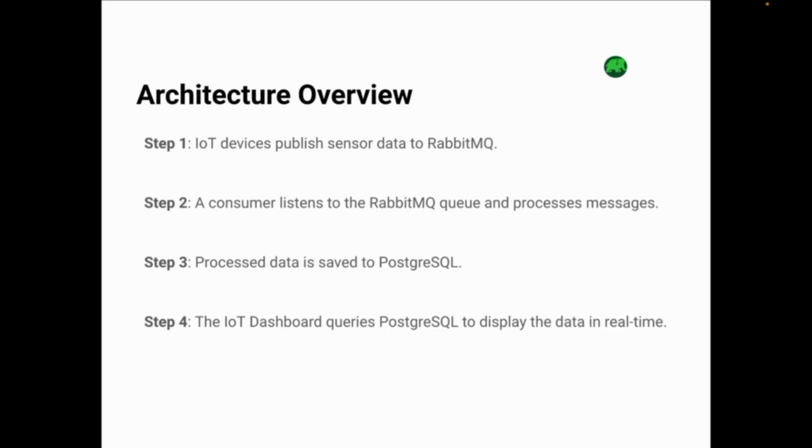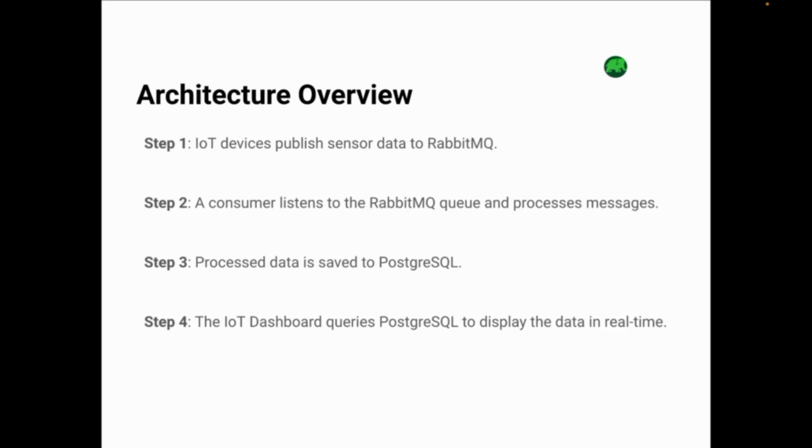Here, IoT devices publish sensor data directly to RabbitMQ. Think of RabbitMQ as a traffic controller that receives and organizes incoming data from all your IoT devices. This might include temperature, humidity, light levels, anything your sensors are measuring. RabbitMQ is designed to handle a high volume of incoming data, making it perfect for real-time IoT data streams. By centralizing data in RabbitMQ, we make sure every piece of information is captured in an orderly and reliable way, setting the stage for smooth processing in the next steps.